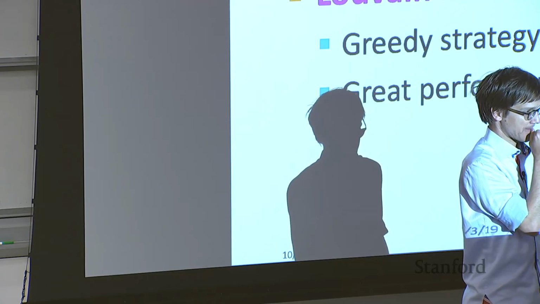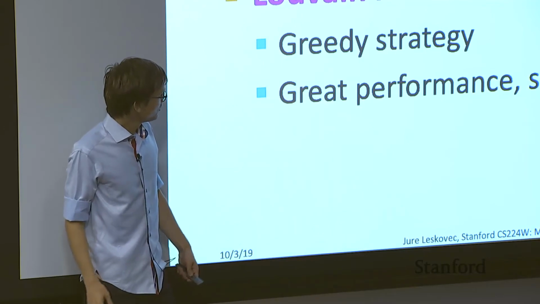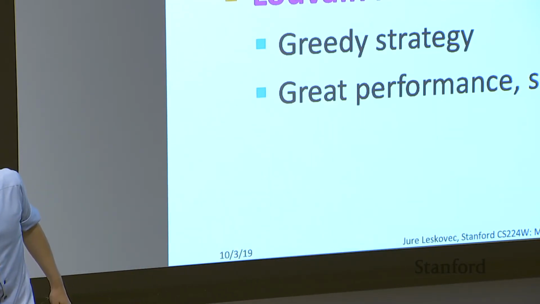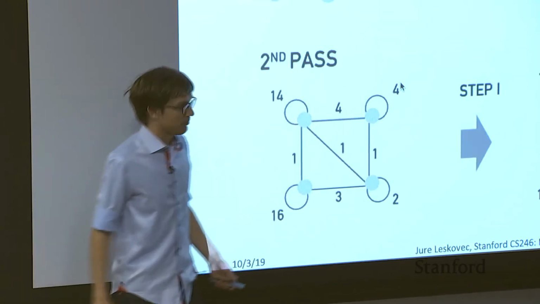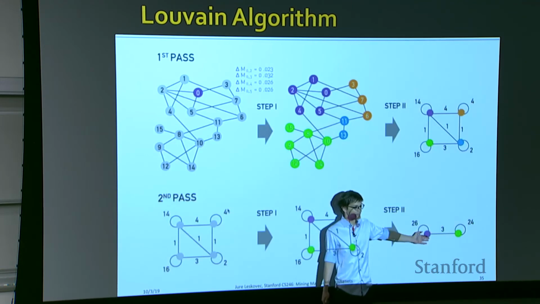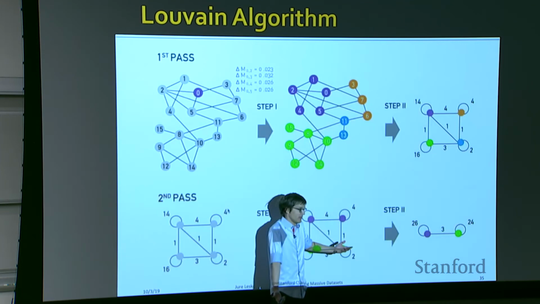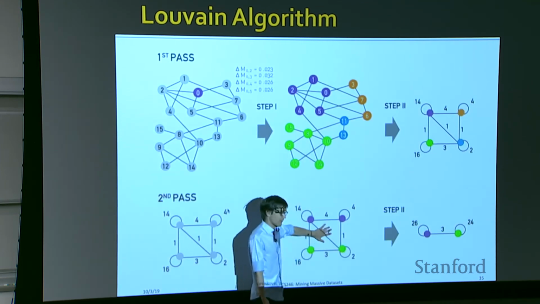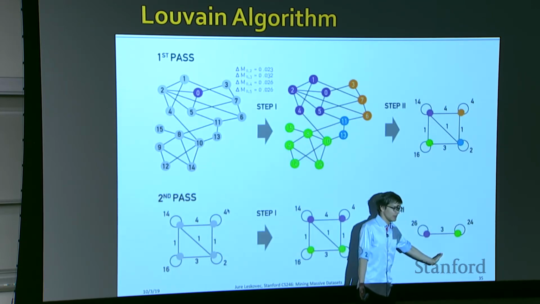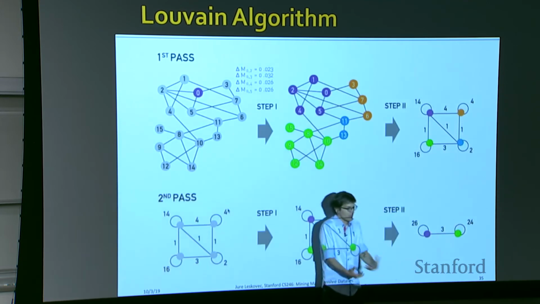How do you decide when to stop those passes? Great, the question is how do you decide? You don't need to stop. You continue until you are left with one community. So this thing will stop by itself. If you want to stop early, you can. But at the end, you will have 4, then you will have 2. So you cut here, and then you stop. You are done. This is the end. There's nothing more to merge.